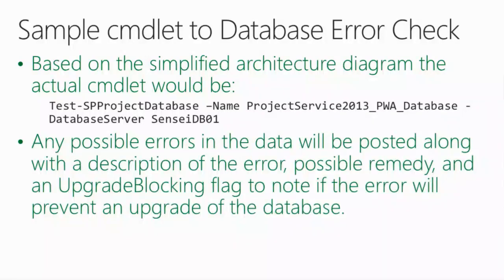So any possible errors with the data will be posted, and it'll suggest a possible remedy for that error. It's important that you take a look at the upgrade blocking flag. If there is a true value in that upgrade blocking flag, you have to address it. You have to fix it, or you're not going to be able to upgrade it.